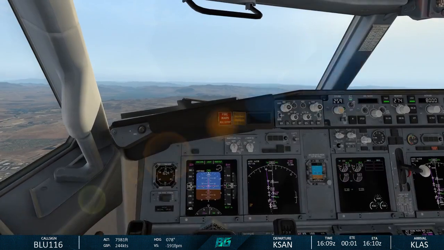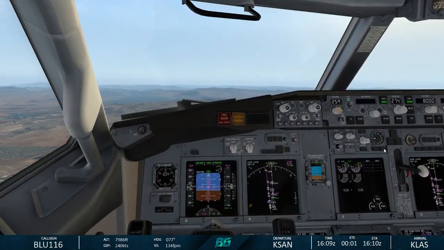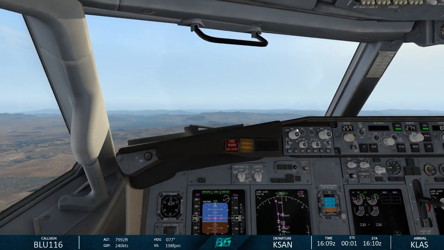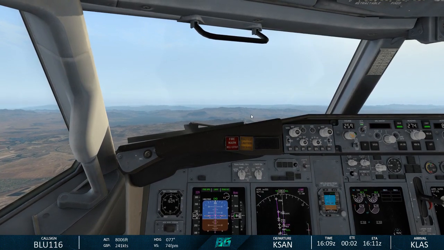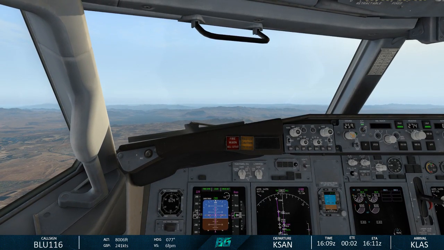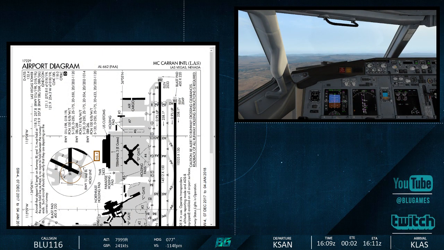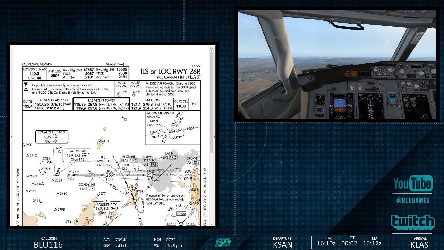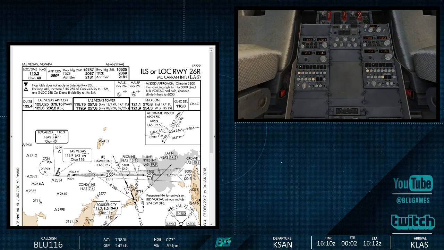All right, we're at 8,000. We can get rid of the flight spoilers now. And let's get ready to land. So one thing that I have not set, and I should have set a while ago, is our ILS frequency. So let's find out what that is for 26 right. That is gonna be 110.3. That's gonna go right here. Actually, I already have it in. 110.3. Cool, so that's set.